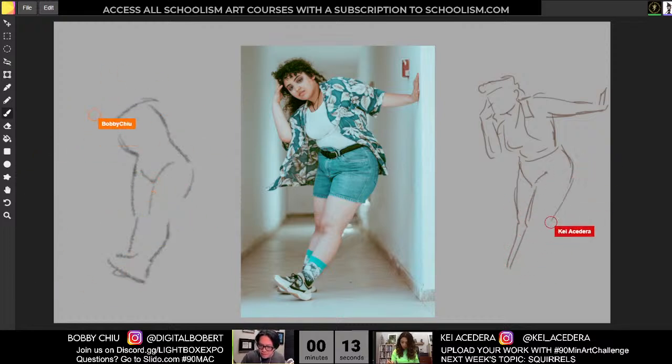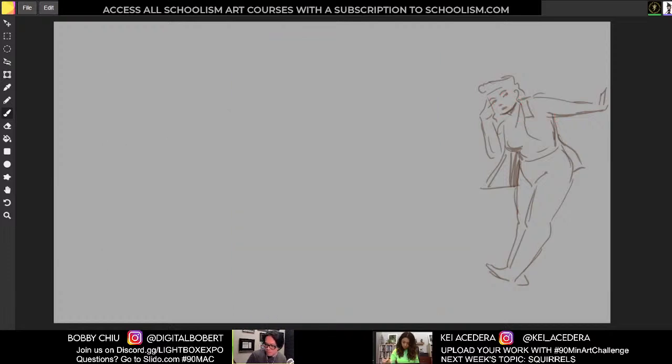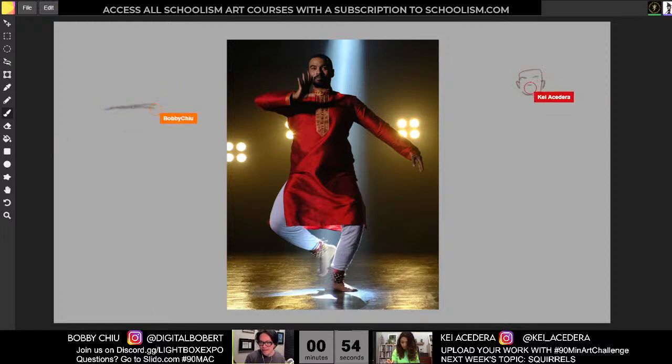Seconds left. My goodness, this is challenging. It's great. Okay, there we go. So next 1-minute pose. Isn't this one awesome? That's neat. Right? This is going to be really fun. Some really fun varieties.